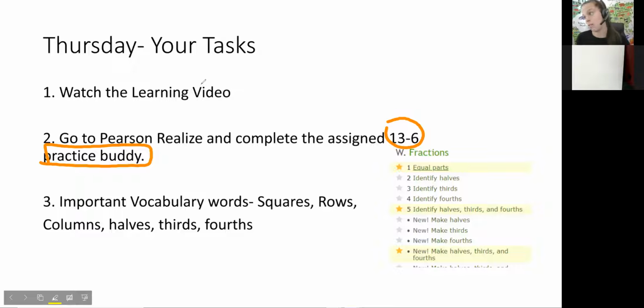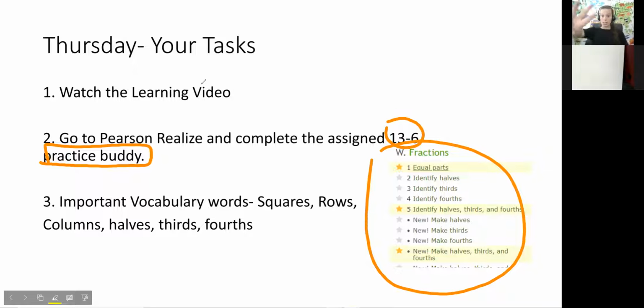If you're done and you're like, Miss Negron, I could use some more practice. Or, Miss Negron, I'm feeling pretty good. I want to keep on going with this. Or maybe tomorrow, since there's no school, you're bored. You can go on IXL. IXL, I put these 3 lessons on there for you as recommended lessons. So you can go, let me show you. Let's clear this out. Let me just show you where those things are real quick.